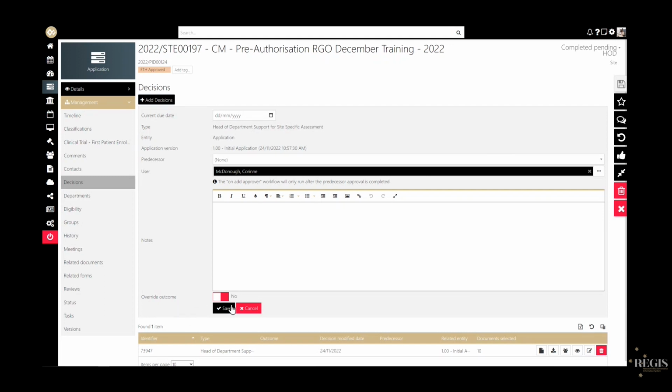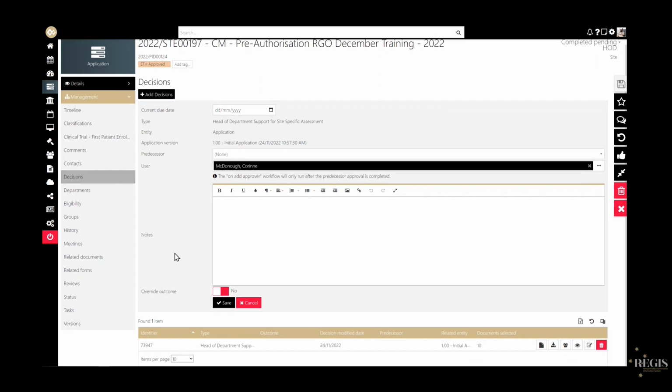So we don't want to override this outcome. You do have that option if, say, for example, your head of department has taken unexpected sick leave and perhaps you need to add someone else. Again, probably best to reach out to us first so we can assist you with that, because it's one of those scenarios that is a blue moon scenario. You're not going to do it all the time. You're not going to remember how to get in here and do this. It's not something you would expect to be doing. So if that happens, just reach out to us and we can help you out.